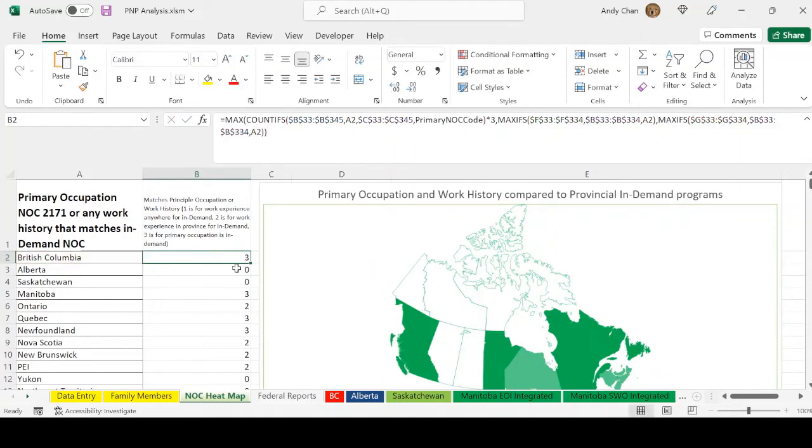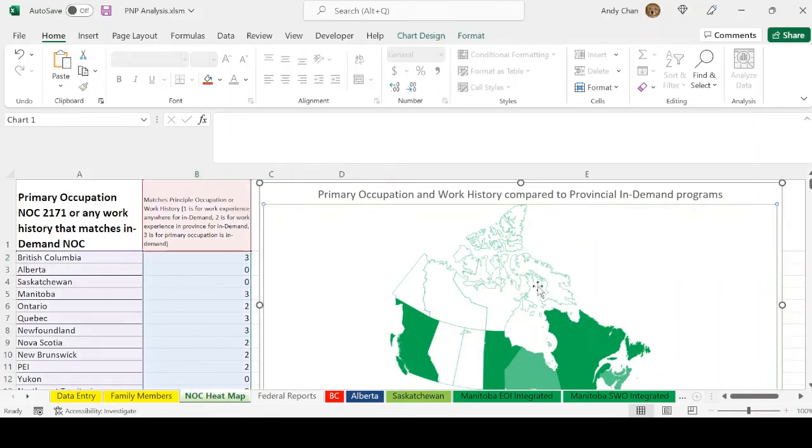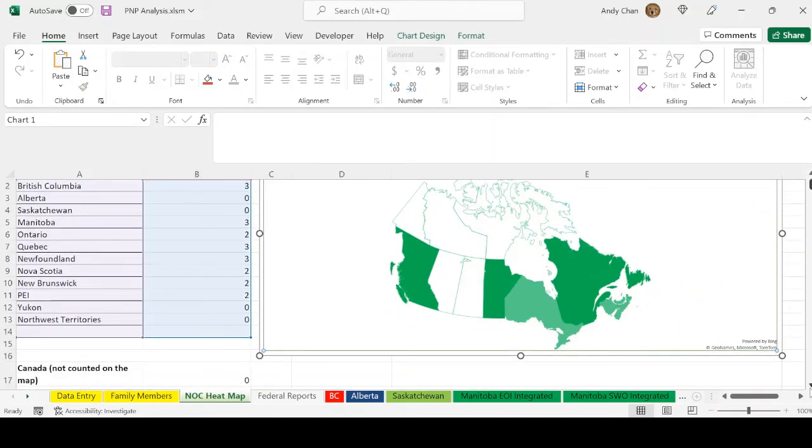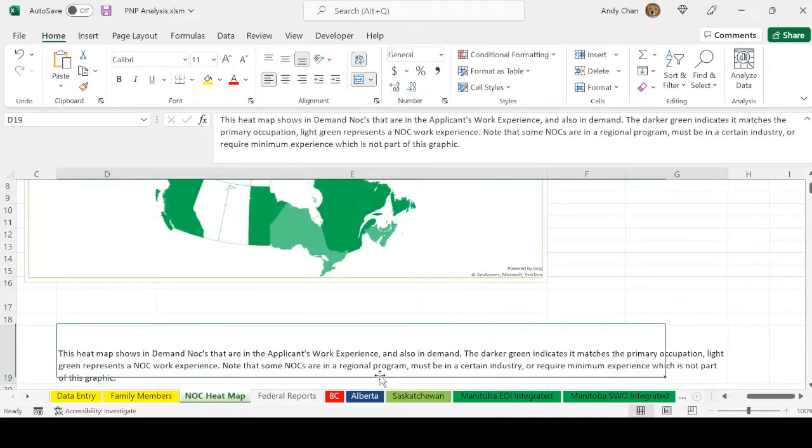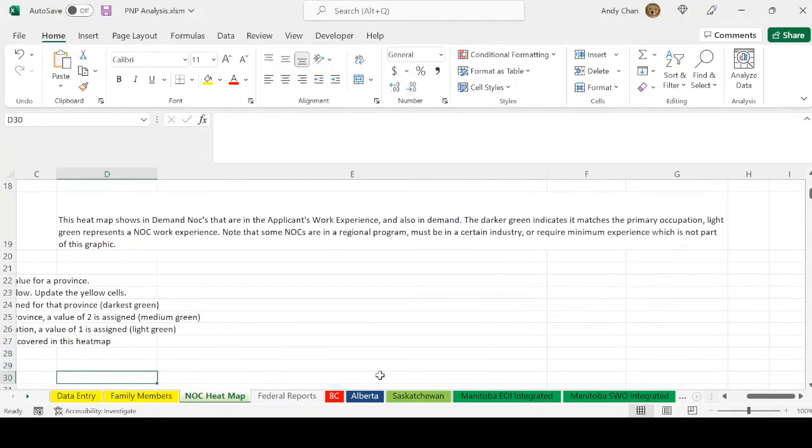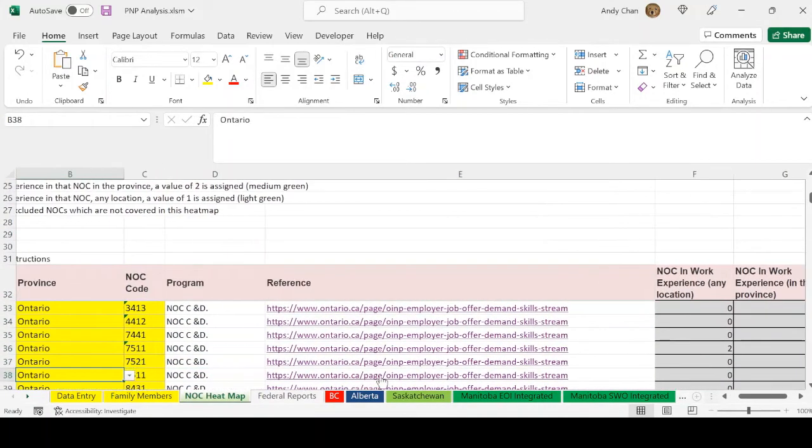I had to come up with a formula to render those unique values because the Microsoft mapping tool uses the higher number to indicate the darker color depth. So that's why I went with 0, 1, 2, and 3. And actually, you can see that legend come up there. And again, down here, we have that list.